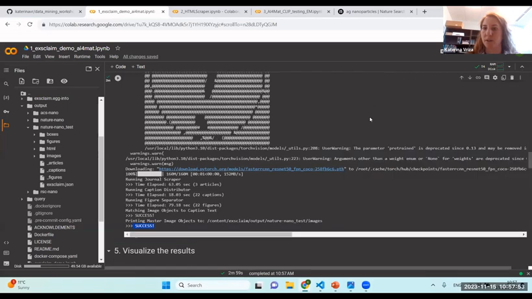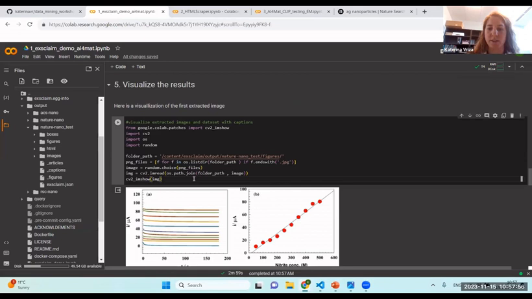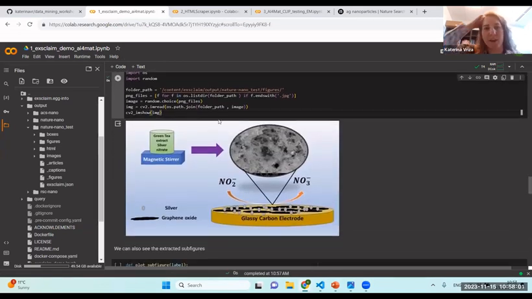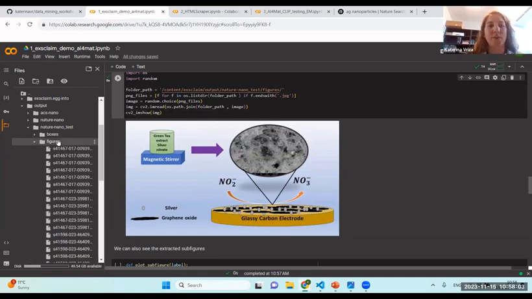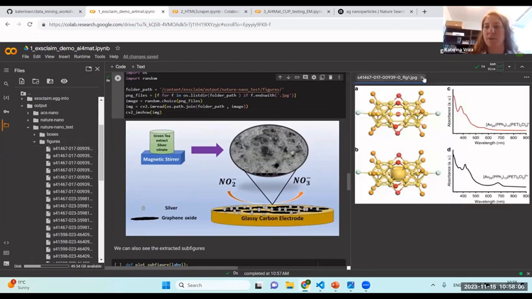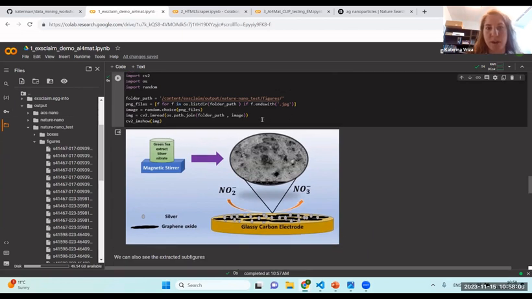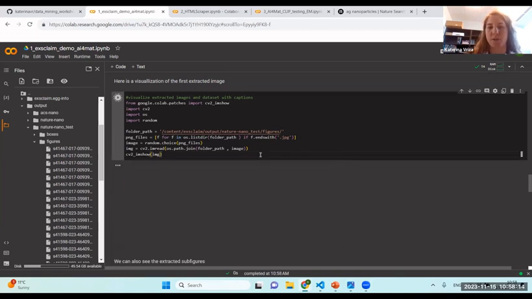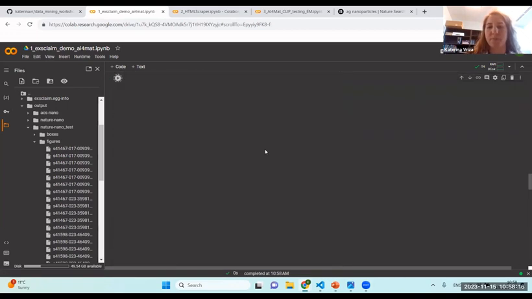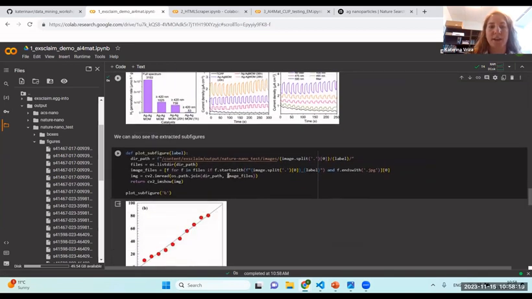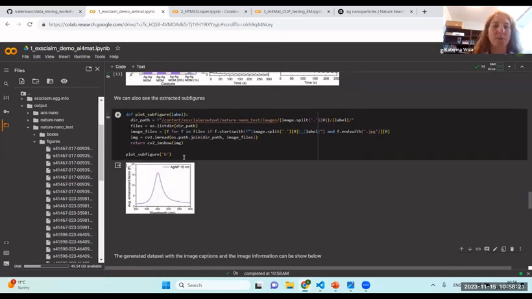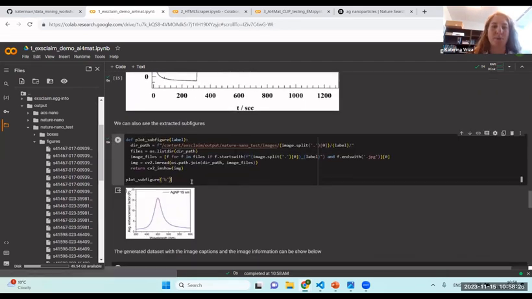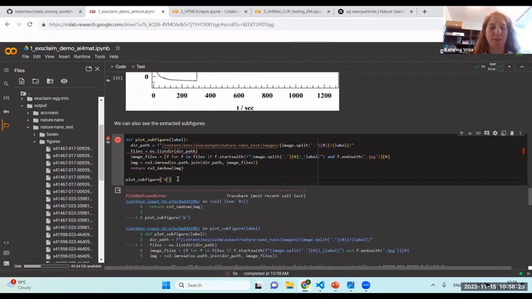And I can actually show how, if you want to visualize the results, let's say we check into the folder and then we just see the figures. Here the figures are saved, so we can select which one we want. I just randomly select some figures so we can see them better here, all the related images. And if you want, let's say, to just plot subfigure B from a certain image, then we just plot it by the... oops, maybe there is only one image here.